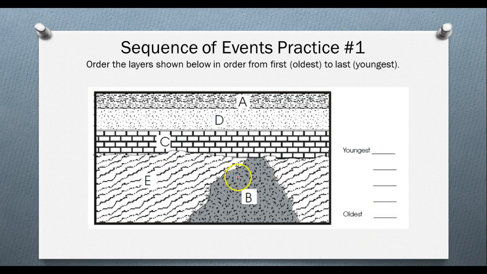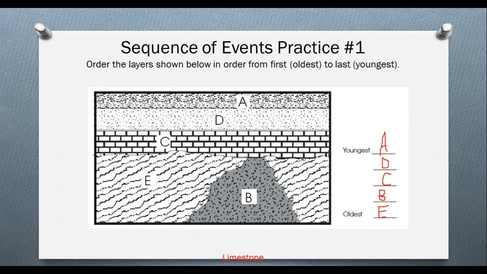So here, looking at this diagram, we're going to see that E is on the bottom, and so it was deposited first. Then, it's tempting to say that C was next, but actually B happened after that because it affected layer E. Then we have some erosion, so this is showing that some of the layer was eroded and worn away. And then on top of that uneven surface, we had C being deposited, then layer D, and then layer A.